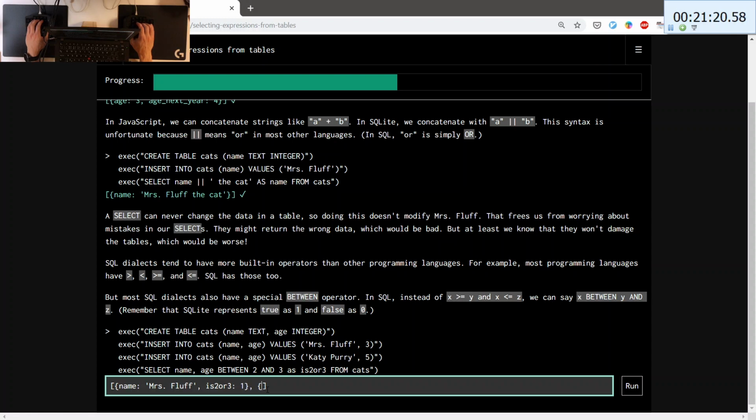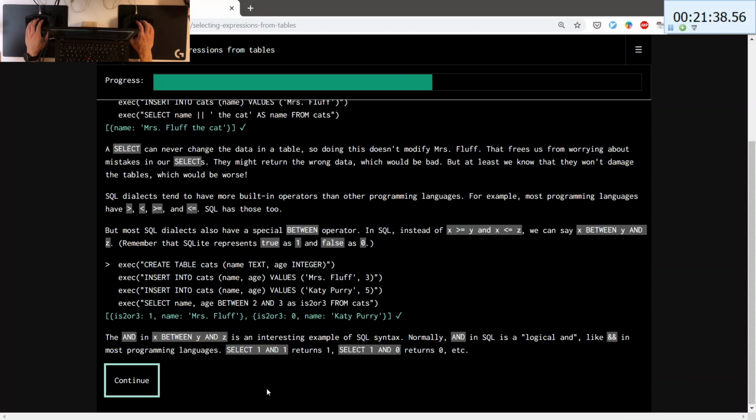And for the second cat, which name is Katy Perry, the field is 2 or 3, will be false. Close the object. And that's the right answer. Whoop whoop. That's cool. That's pretty nice. All right.